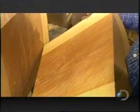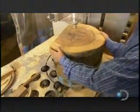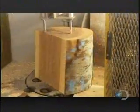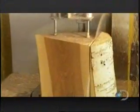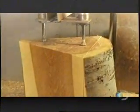Each bowl-sized piece is called a bowl blank. This block is large enough to yield 3 blanks, each of which will produce a 17-inch bowl and a series of progressively smaller bowls that nest inside it.